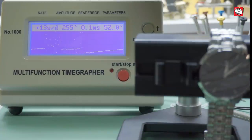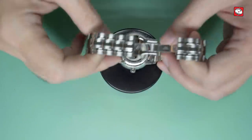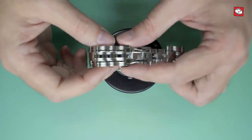And I can see that the timekeeping is not certified chronometer standards by any means, but I didn't expect it to be in the least. The beat was 28800 as advertised, and well, if it keeps working, I can see that it could possibly be a nice little dress watch. I decided to dig deeper and remove the movement from the watch case.